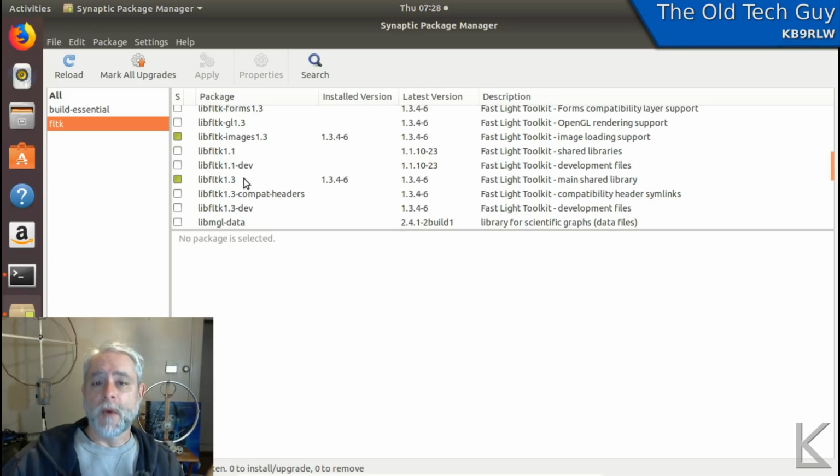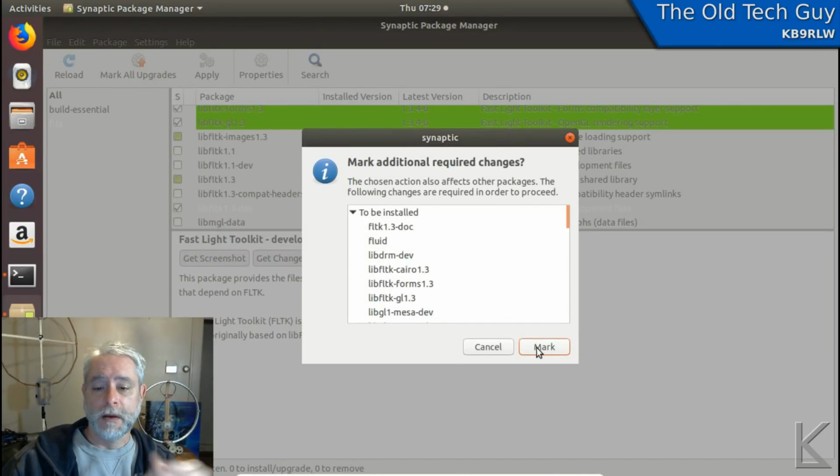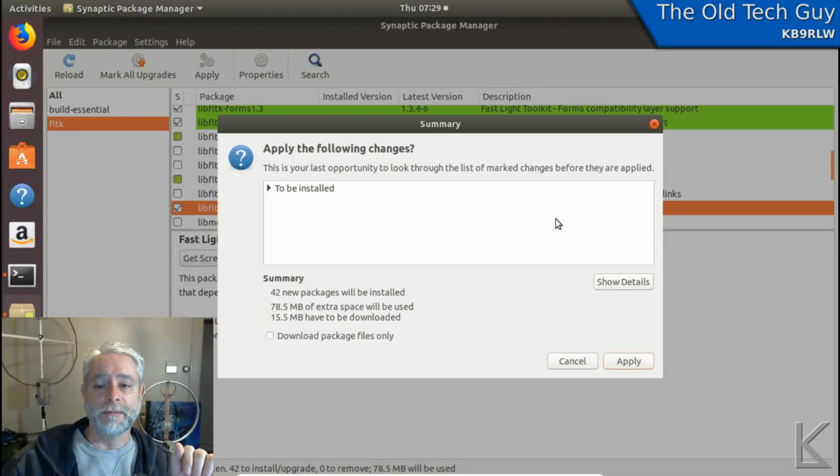And we have the library, so why did it give us an error? Well, we're building software. And since we're building software, we need the development files for that library. See this, libfltk-dev? That's what we need, the development files. These are source code files that the compiling program will need when it's building FLdigi. So when configure told us we needed FLTK, this is what it's talking about. The dev file. So I'll check that and I'll mark it for installation. It has a few extras that go with it, and we'll install it.